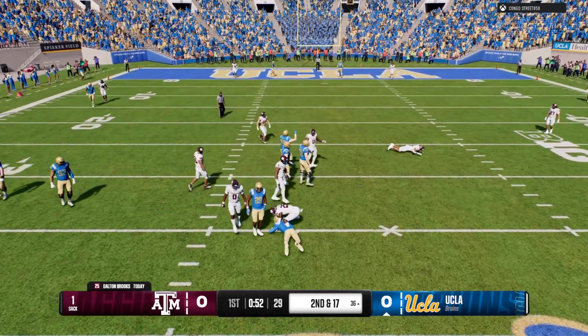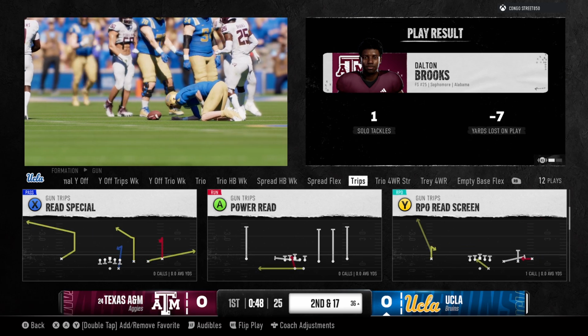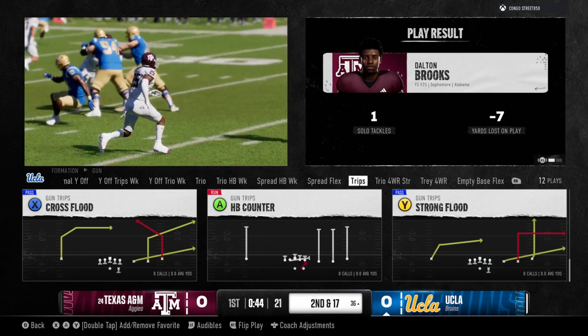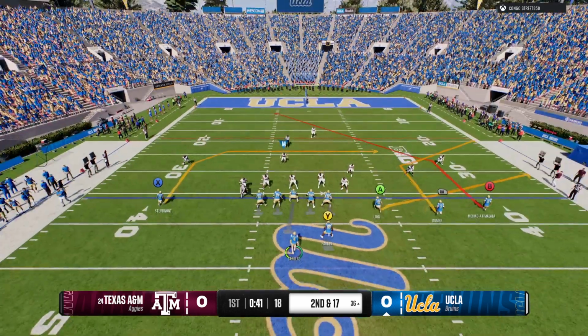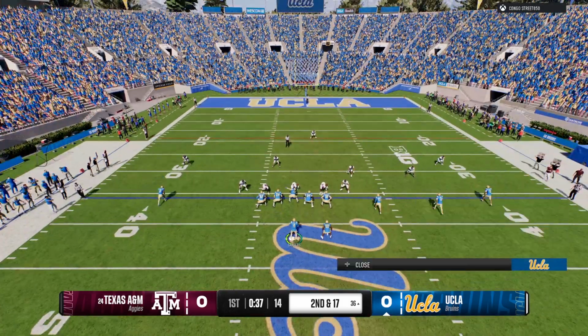And this sophomore able to wreak some havoc and get the sack. The defense just simply not fooled by the play action. Oftentimes, as an offense, you're hoping the run fake's going to slow down those pass rushers. But man, oh man, they had their ears pinned back. Really need to pick up some yardage this time on second and long.